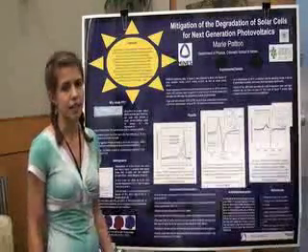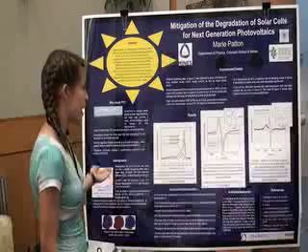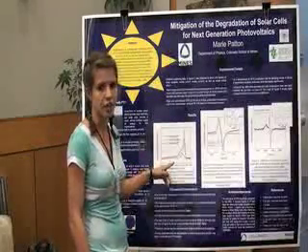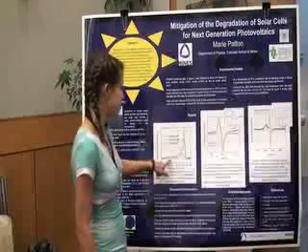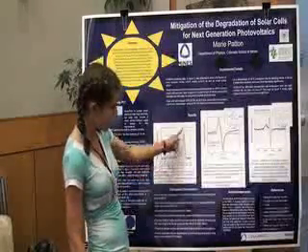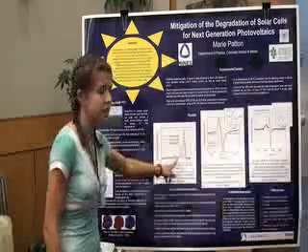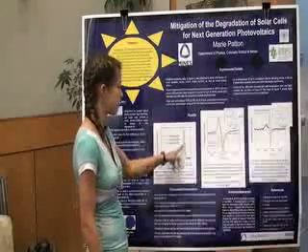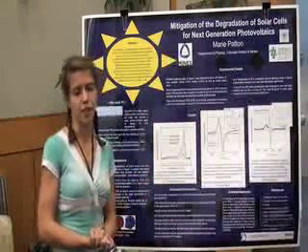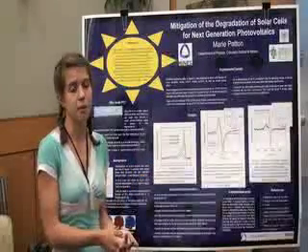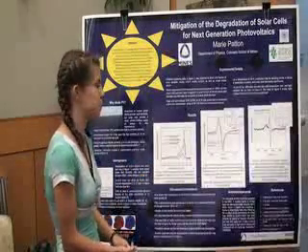The first test I did was Raman scattering, which shows the crystalline fraction of each sample. The red one is the mostly crystalline, so you can see it has the highest crystalline fraction. The blue one is the amorphous and it has the lowest crystalline fraction, and the black one is the mixed phase, which is about the middle, the combination of the two, which is what we would expect from these samples of silicon.